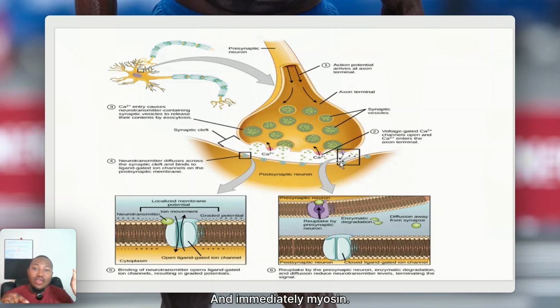And immediately, myosin will use ADP, add it with phosphate, making it ATP. That's energy, gets energy, and it will latch onto the active site of that actin that has been opened up by the tropomyosin, controlled by the troponin, which is indirectly controlled by the calcium, or rather, directly. And immediately, myosin matches with actin. What happens? Contraction occurs. This is like a recap. This is not what we are discussing today, but this is a recap, all right?